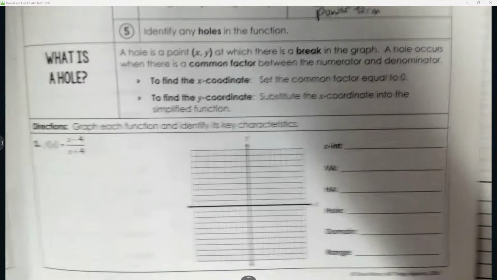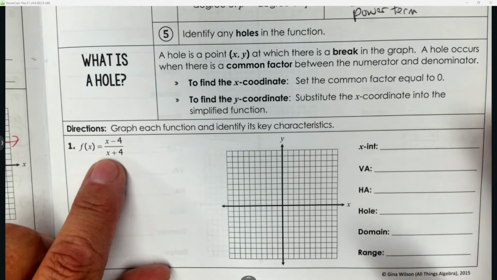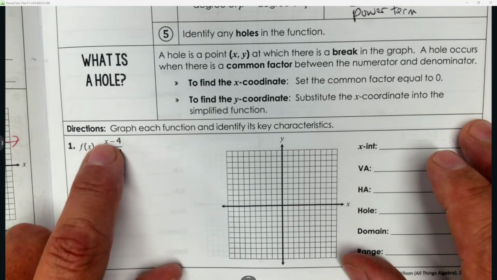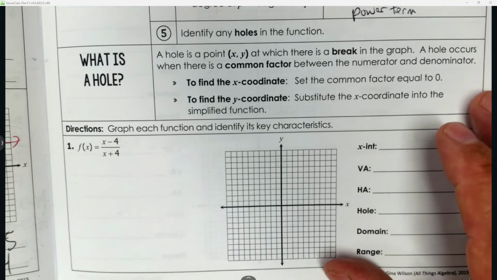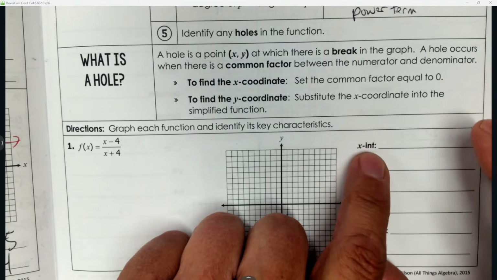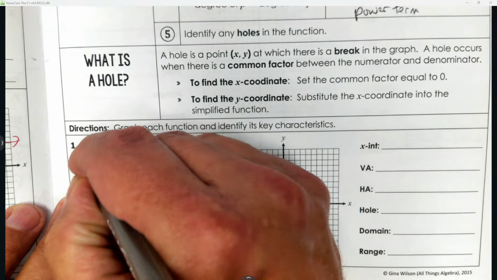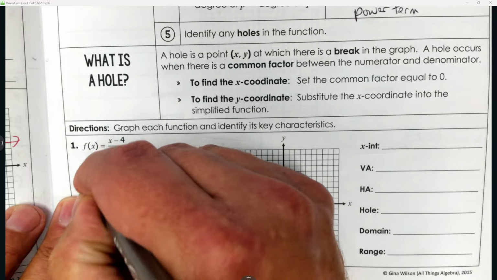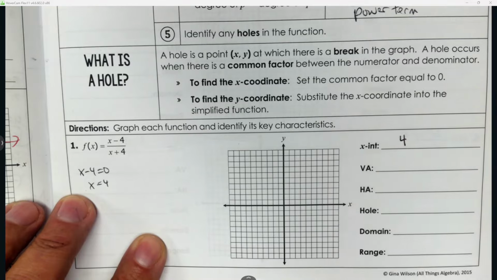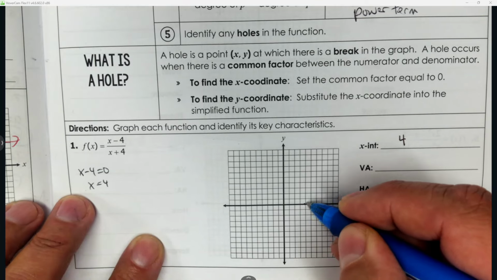All right, let's look at number 1. And we're going to go through the steps to find different things. So here I first look to see, is it factorable? Could I simplify it? And the numerator and denominator are prime. To find the x-intercept, that's the 0 of the numerator. So if I look at the numerator, I make it equal to 0 and solve it. Where is the intercept? And our intercept's at 4. So I'm going to go there right now. 1, 2, 3, 4. Our x-intercept's at 4.